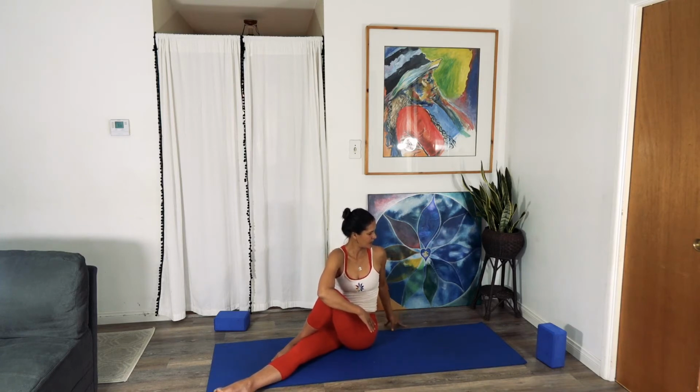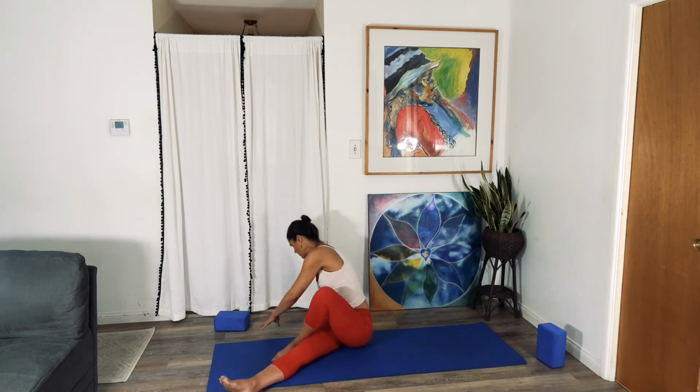2 more like that. Inhale tall. Exhale to turn. Inhale, head. Notice my head was dropped. You can bring your head up and back in line with the spine. Ready to release. Inhale, look forward. Exhale, slowly unwind. Bring your forehead over towards the right.